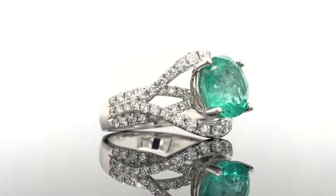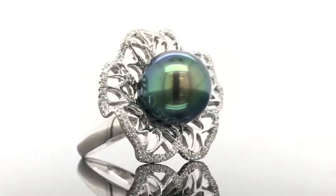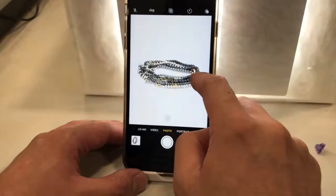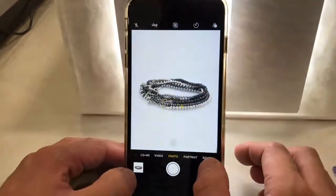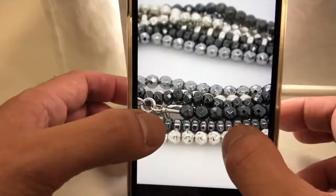This is GemLightbox. It will change the way you photograph jewelry forever. Refined colors, consistent photography and studio quality images with just a smartphone. Using your smartphone camera, capture colors and details you never thought possible before. That's because our custom LED technology has been specifically manufactured and tweaked for the perfect lighting temperature and lumen output.